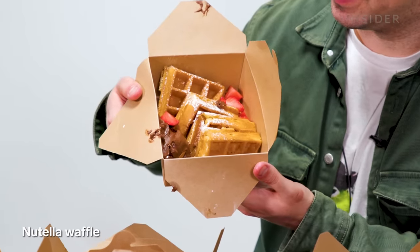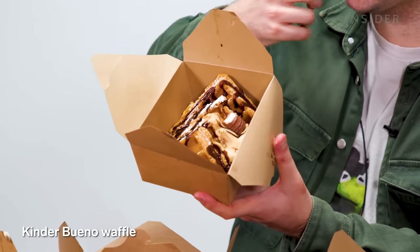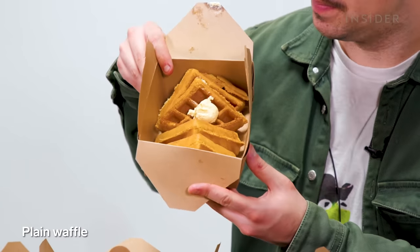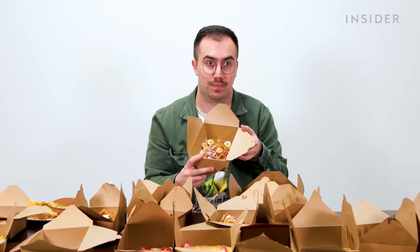Next up, we have a Nutella waffle, not Nutella. Then we have a Kinder Bueno waffle. The sauce stuff really does capture the flavor of Kinder Bueno. You can't just get a plain waffle with just some of the whipped butter that you get with the pancakes. And then finally, another Liège option is the banana and salted caramel waffle. Great flavor combination, big fan of that.